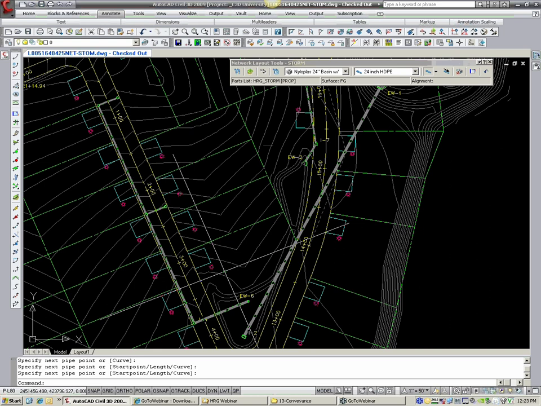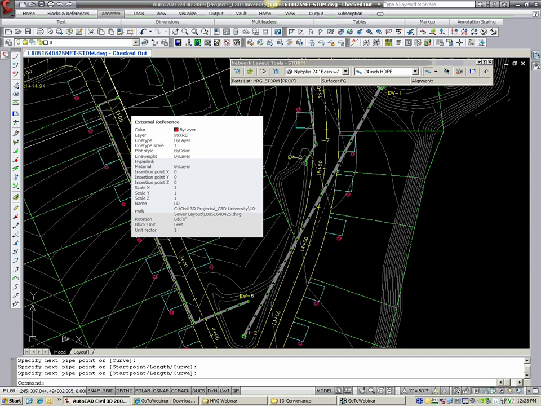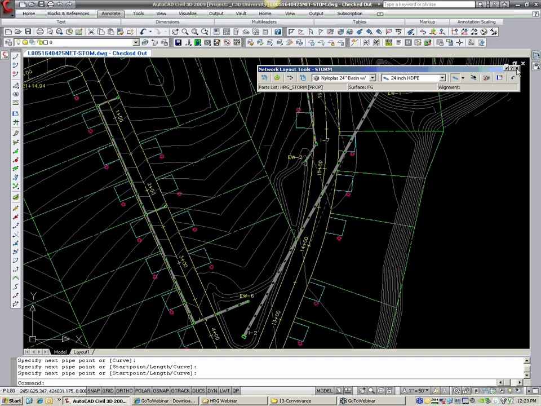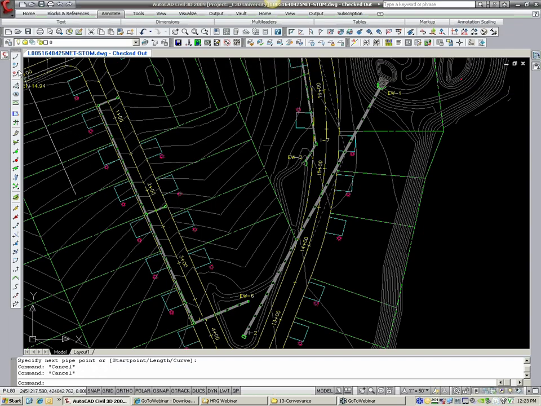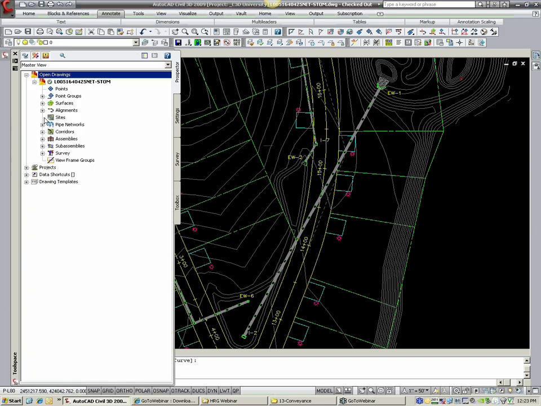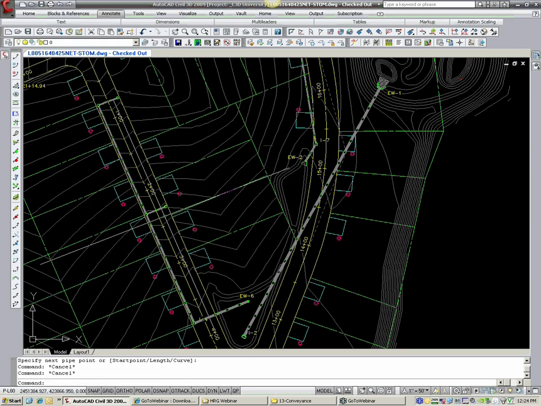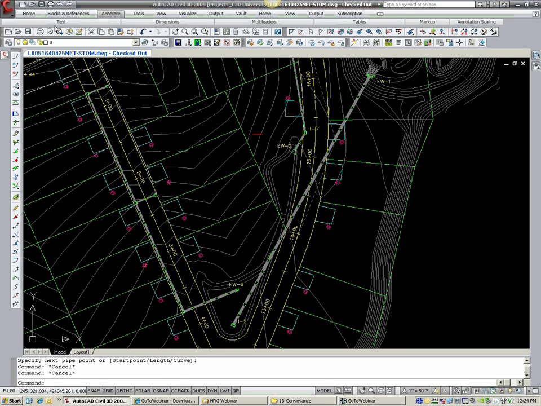What's the next thing we really need to do? Well, the next thing is really, I want to throw an alignment on this and see what we have here before I take that into HydroFlow. So I'm going to go ahead and close out the design tool. I already have an alignment sort of set up here, and I'm going to use that, and I'll edit that one. Actually, let me make a new one here so I can use this next feature.